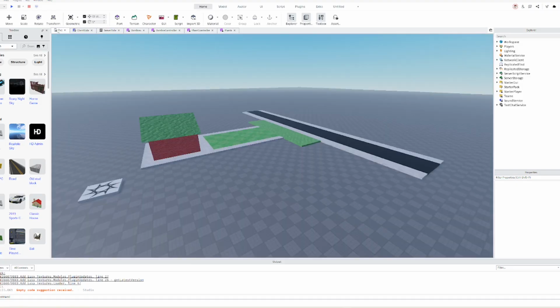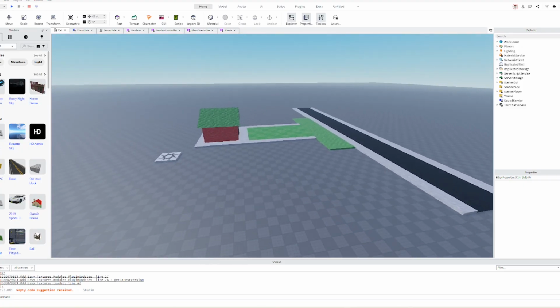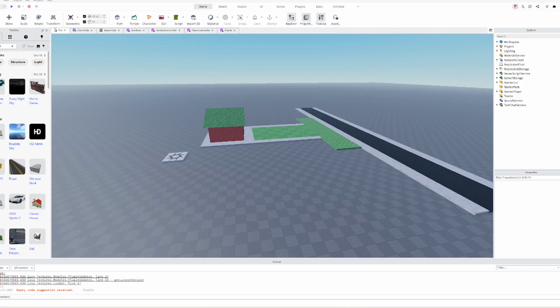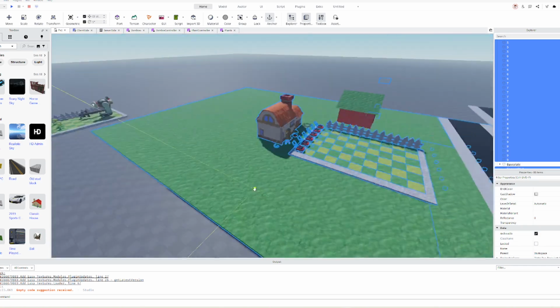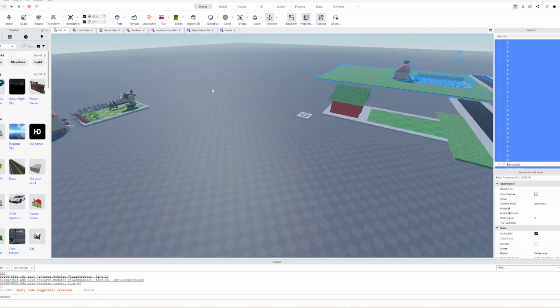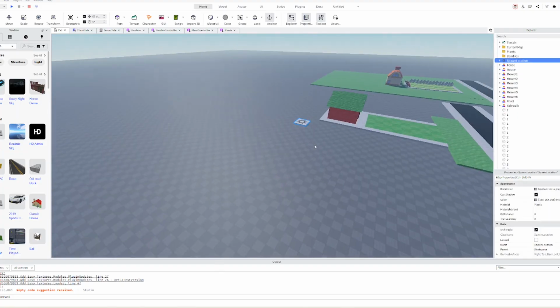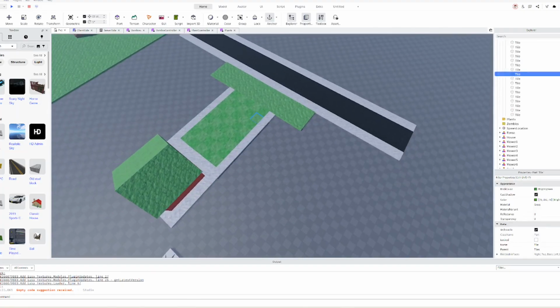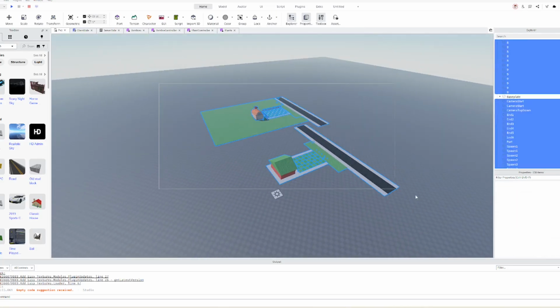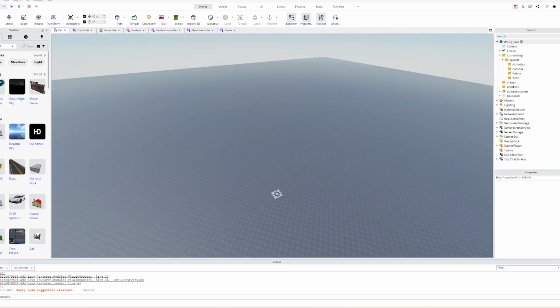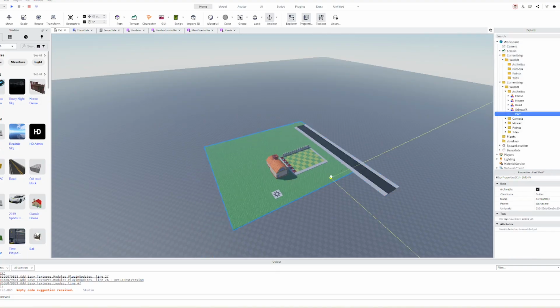So after you disable the reset button, you can either stick with the old map, or you can use the new map I'm going to use. Linked in the description, I'll have a model for it. At least I should have a model for it. The first time I made episode 1, I kind of forgot the model. This was for the thumbnail. I can just delete that and just paste the new map in.